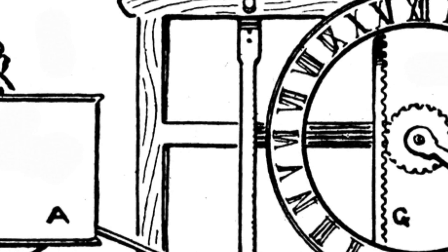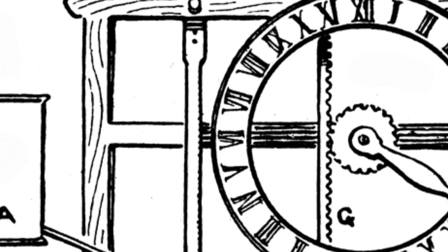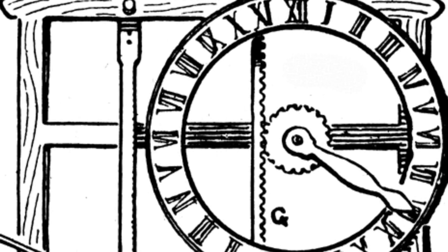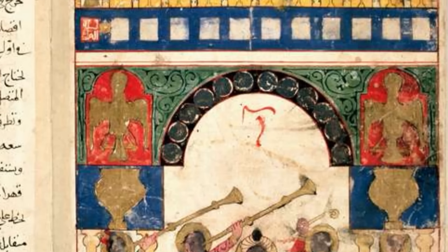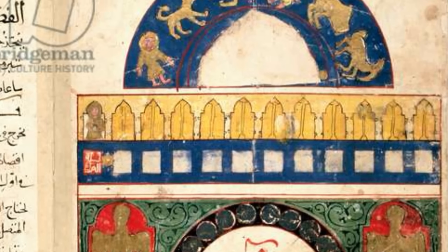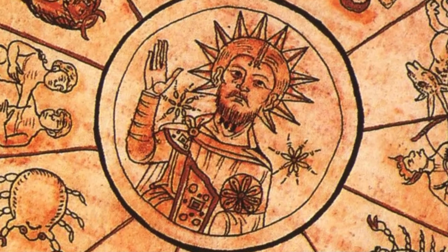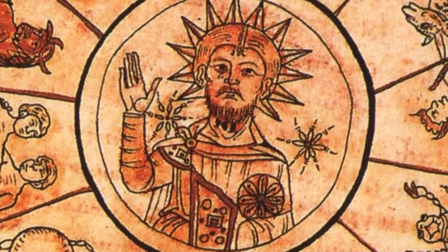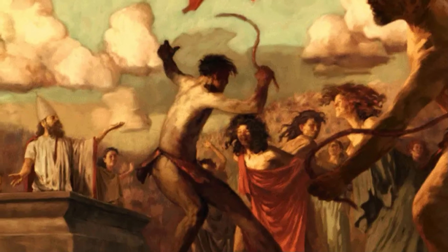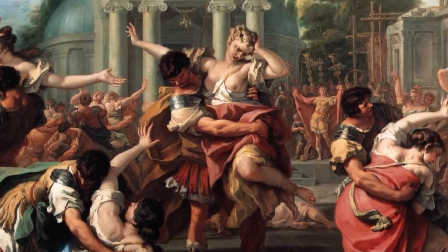This bronze disc was the actual face of the clock and featured a map of the stars centered on the north pole. As the dial turned, a series of holes along the edge would be plugged, representing the sun passing through a particular part of the sky and thus marking that a day had passed. The whole process of turning the dial took 24 hours and was used to track the days and the constellations as the year progressed. Astronomy and dates were very important to the Roman people, as they were deeply superstitious and would often use the stars to predict outcomes of certain events or tell prophecies. It was also important to know the date so that certain religious festivals and sacred rites such as Lupercalia and Sanguinalia would be observed at the appropriate time.